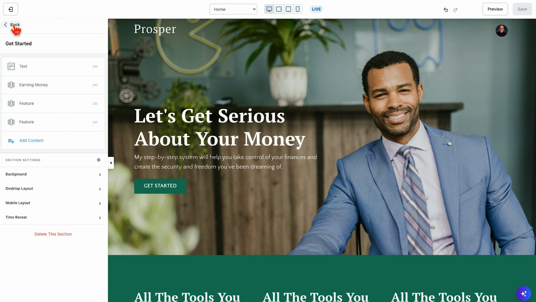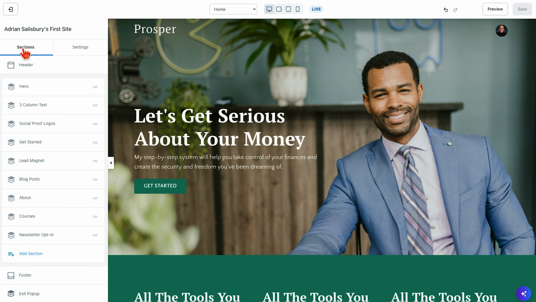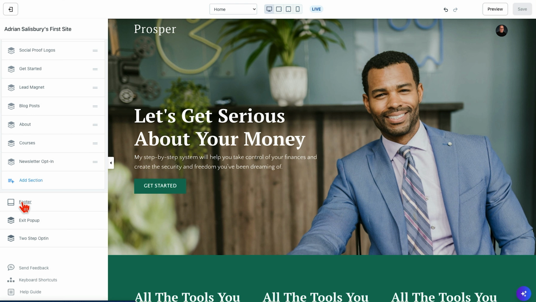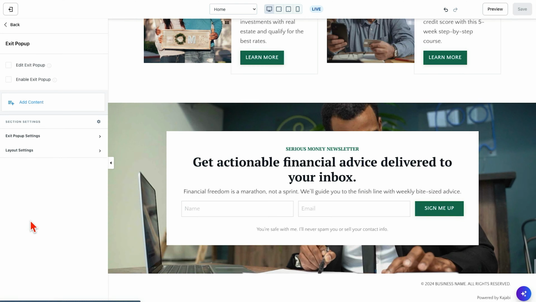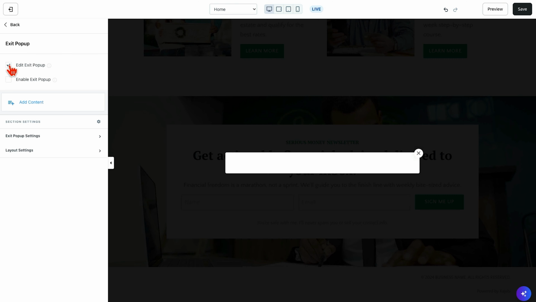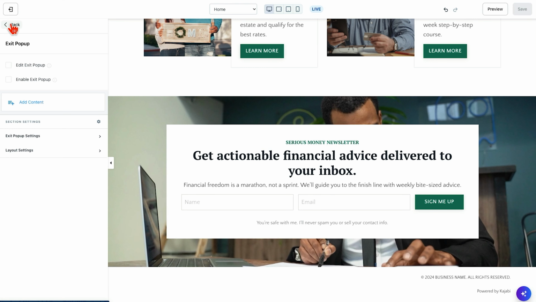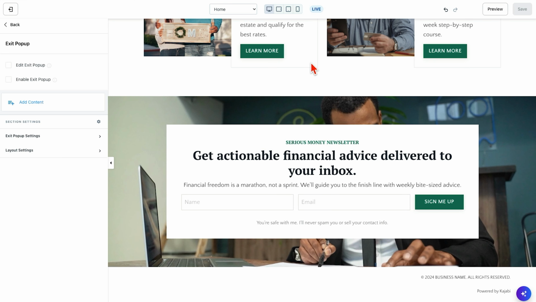Very powerful. Now, we looked at this side under the sections. There's also footer that we'll come on to when we're looking at navigation. There is an exit pop-up as well as the 2-step opt-in. So an exit pop-up, if I click to edit it, we'll just create, kind of need some content in here. But this is where, if you've been on sites, as you're moving your cursor off the page, it'll say, oh, download this free thing, or sign up for this, or might even just be saying, thank you for visiting our site. But it will pop up there and you will have to click close on that.